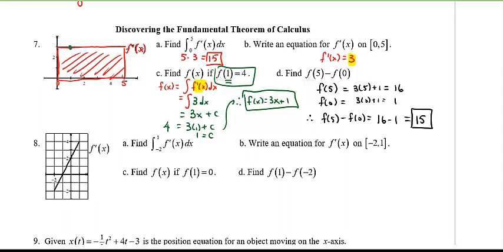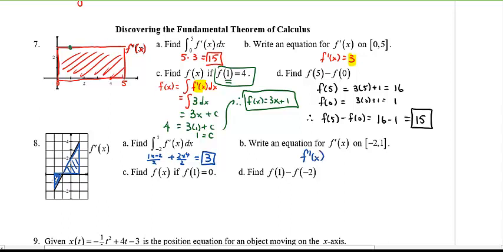Okay, here we go. Part A. Visual from -2. Ooh, that's a triangle to 1. Ooh, another triangle. Notice that the triangle has a height here that is negative because it's below the x-axis. So I'm thinking 1 times -2 divided by 2. And then the other one here, 2 times 4 divided by 2. Add those up, that's -1 plus 4. I think the answer is 3. Did you get that?